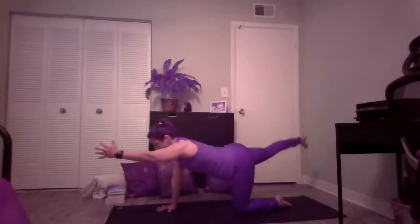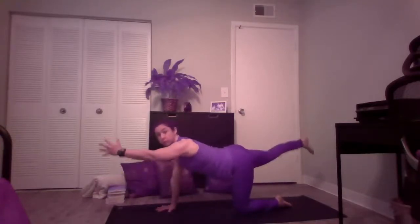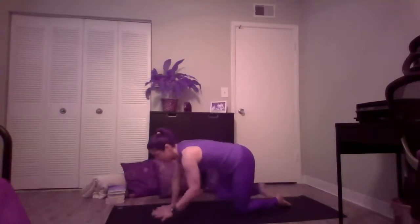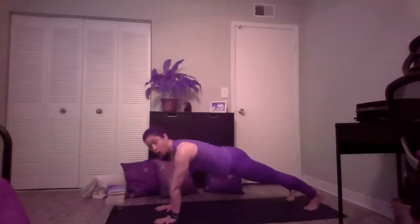Three. Two. Good, one more. Good. Release hand, knee to the mat. Step it back into your high plank. Strong arms here, strong belly, strong thighs.